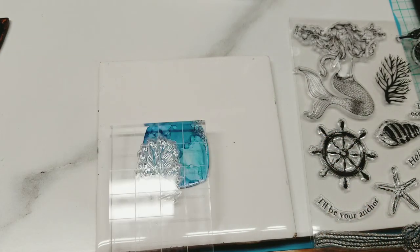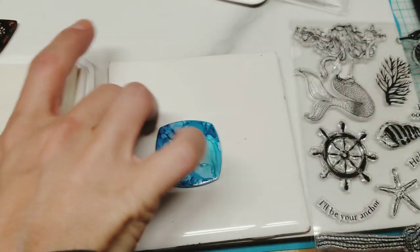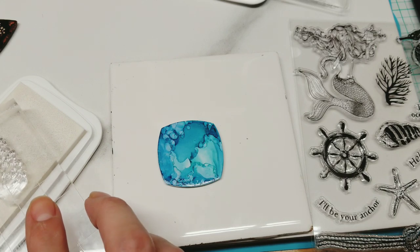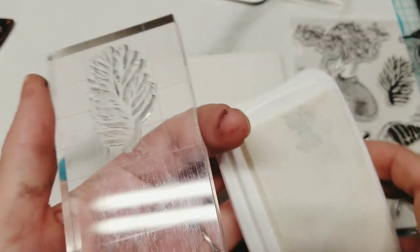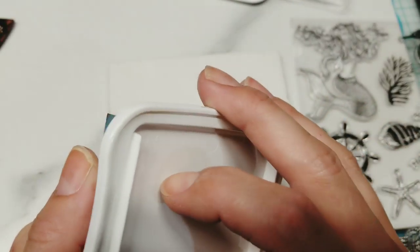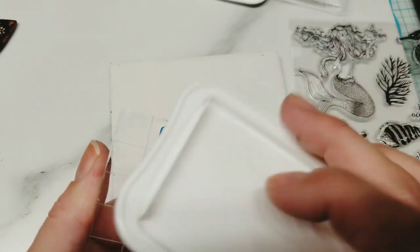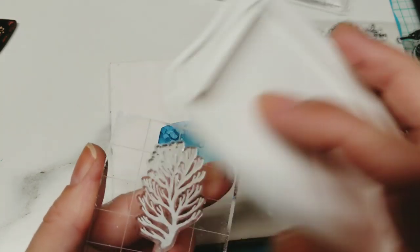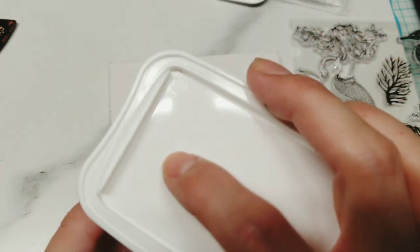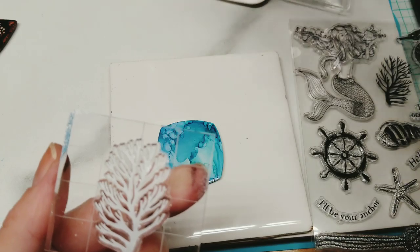Okay, so I'm going to put one maybe here, and then one maybe like this. I like to stamp it the opposite way. I like to stamp it like this. We can see. And a stamp effect does not give you a solid image. Stamps don't do that. I mean, they can, but I like the broken kind of image it gives. Yeah, it looks pretty solid right there. Okay.